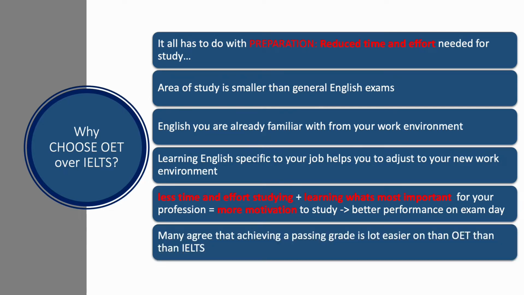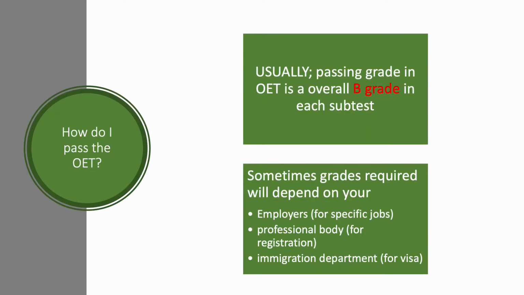A lot of people who have taken both exams also agree achieving a passing grade is a lot harder in the IELTS compared to the OET exam. So, what is then a passing grade in the OET? Usually, it's an overall B grade in each subtest, but this may vary according to your employers, professional bodies, and your visa application requirements.